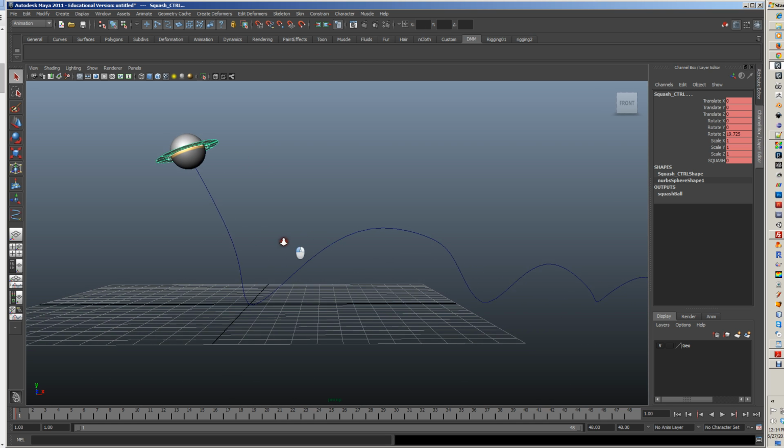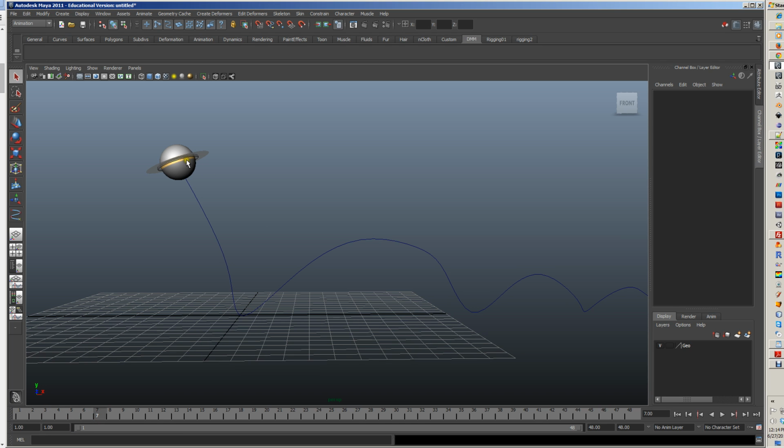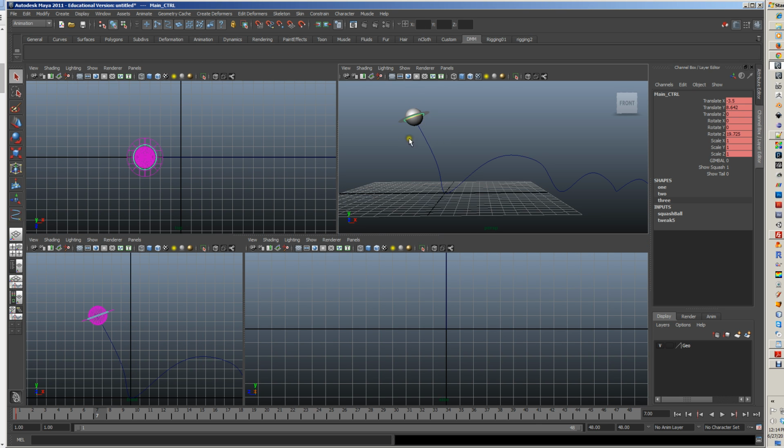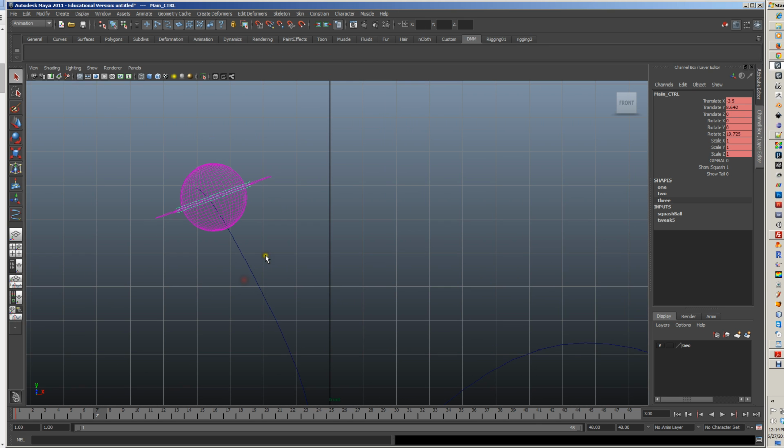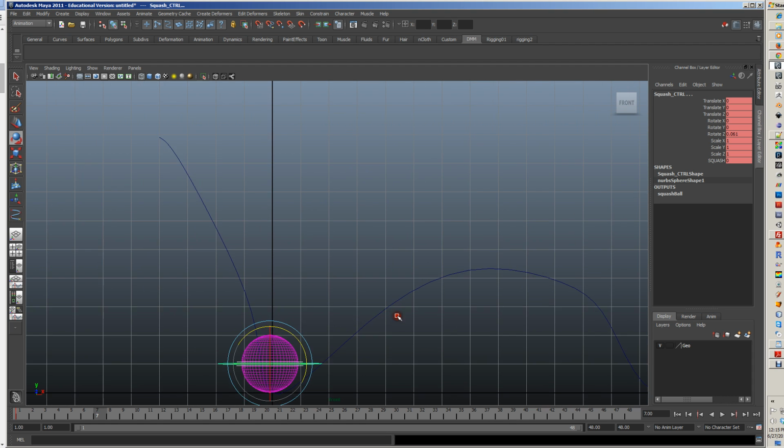Okay? We make sure we're on our frame first, then position, then key. In order to reiterate that, let's do it again because our ball has to impact the ground. So I'll move to frame, let's say 7, select my main controller tool, then use my move tool by hitting W for the transform, and position the ball in the front view on the ground. Select both of my controls, hit E for the rotate tool, and rotate.